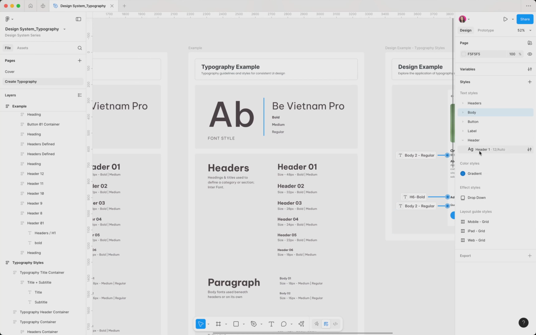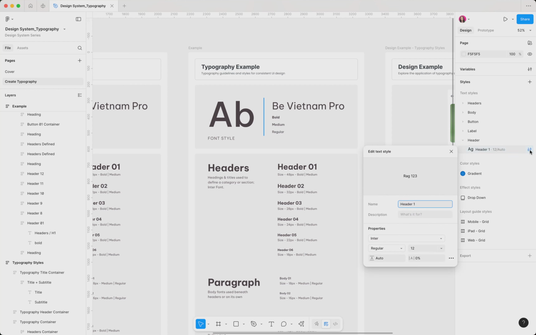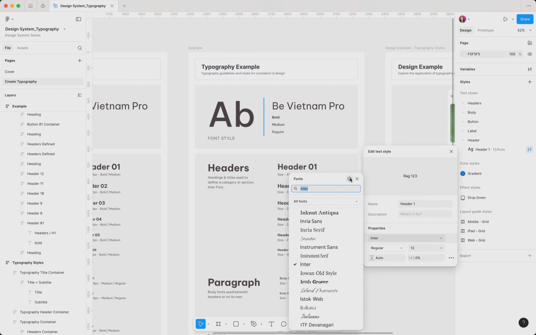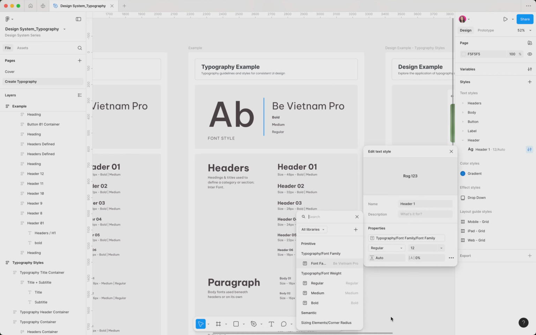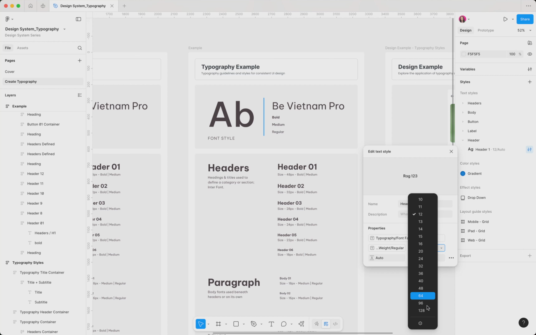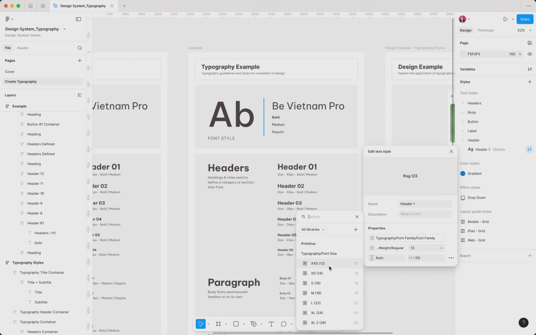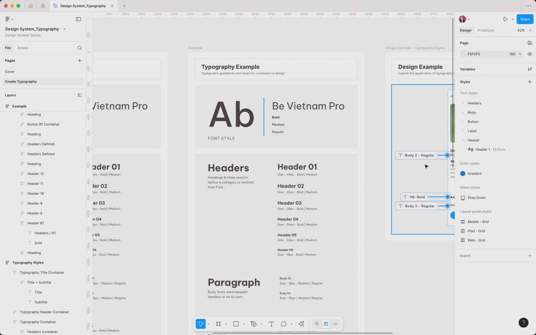And after you do that, you can add your variables within here, assuming you've already created them. And then the way you add your variables is with this variable button. You click your font family, you click down here apply variable, and then click regular, and same thing down here, apply variable, and you would click the font size.